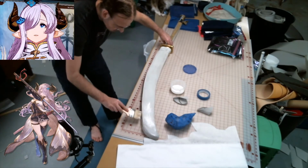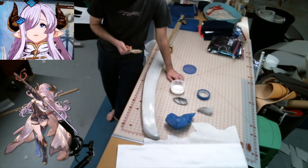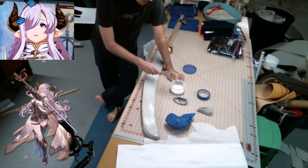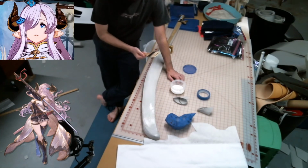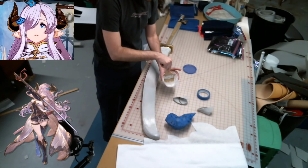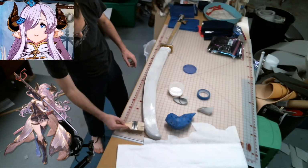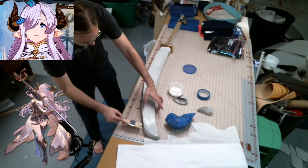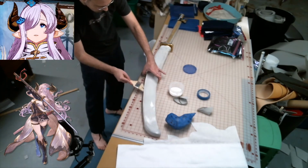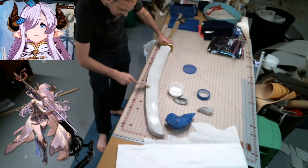Now it's looking nice and shiny. Something else you can do if you're coating a project and it's very hard to see the glue, you can actually take some food dye and mix that in with the glue, and that'll make it very apparent which areas you've coated and which areas you haven't, because it does go on very, very thin and you don't want it to be bulky. So if you're having trouble spotting what you have and haven't glued, that might be a nice little trick to help you out. Not super necessary though.